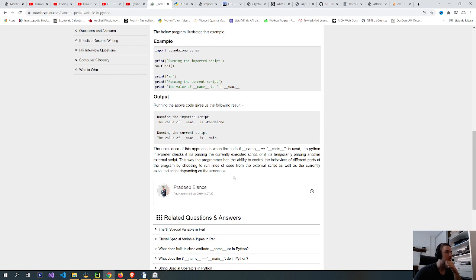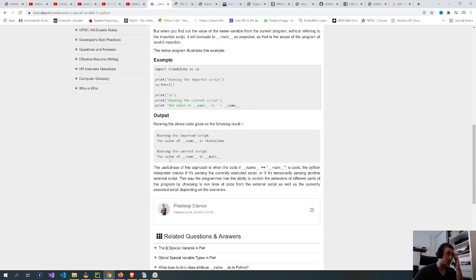The usefulness of this approach is that when the code if __name__ == '__main__' is used, the Python interpreter checks if it's parsing the currently executed script or if it's temporarily parsing another external script. This way the programmer has the ability to control the behaviors of different parts of the program by choosing to run lines of code from the external script as well as the currently executed script depending on the scenarios.